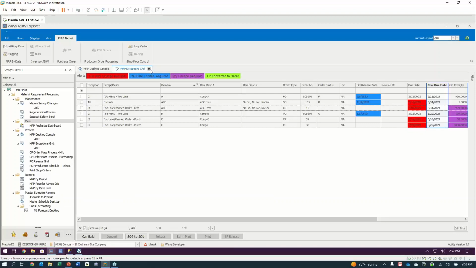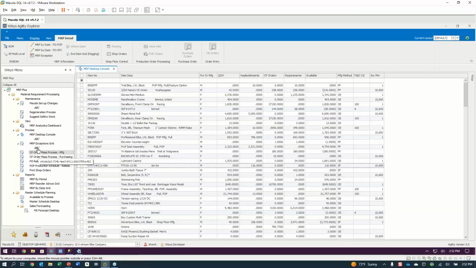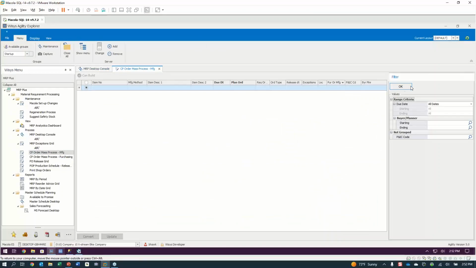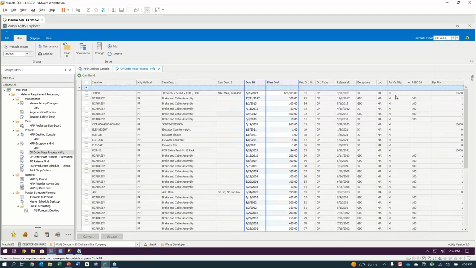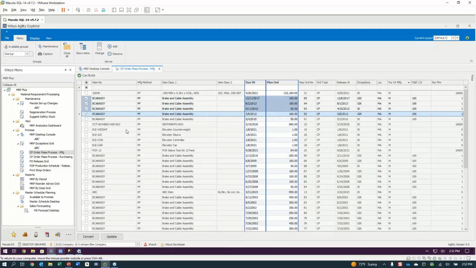After we look at exceptions, we've divided down, if you look here, we have computer planned manufacturing orders and computer planned purchasing. So really this is just a grid. They're the same grids, but they're just focused on, like this one is just focused on the manufacturing type orders. And here, again, I can filter and sort based on what I want to do. Again, there's the option here to come in and convert multiple CPs if I want. I could come in here and just convert multiple CPs.